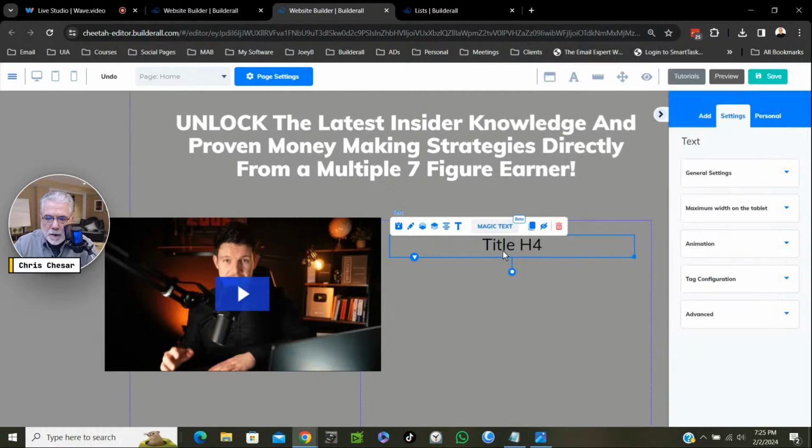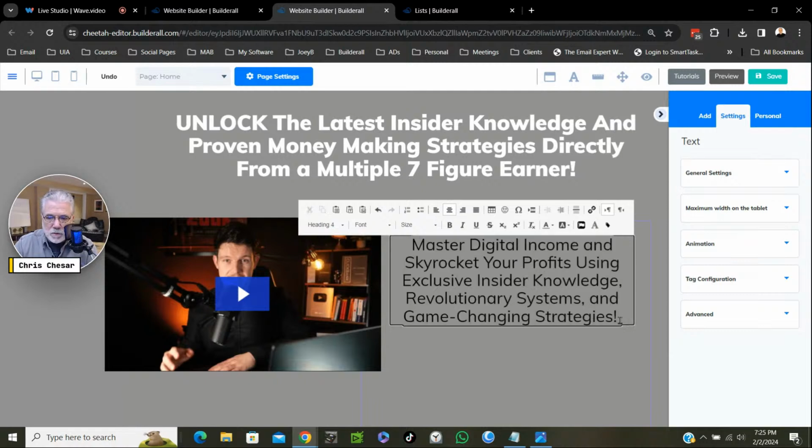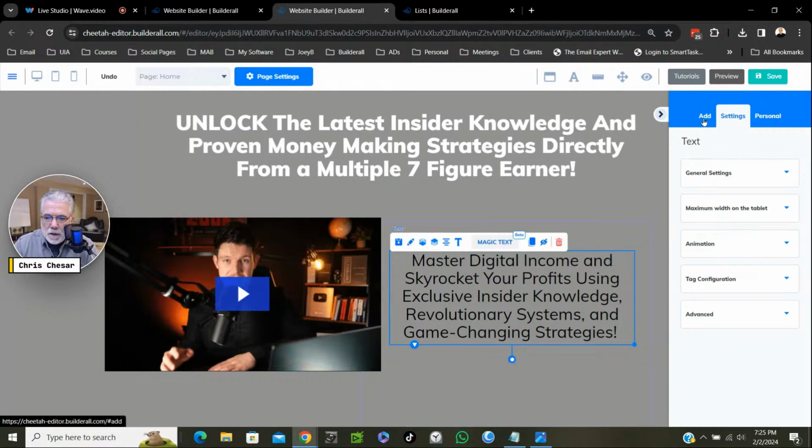Copy and paste that right in. On a Windows, you can hit Control A and it'll highlight everything, and then Control V as in victory, and it pops it all right in. It's looking decent, maybe a little bit too big.